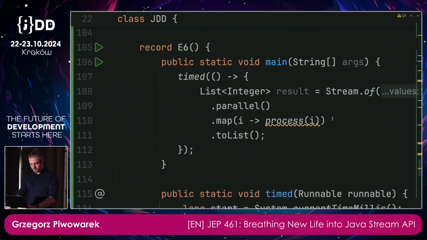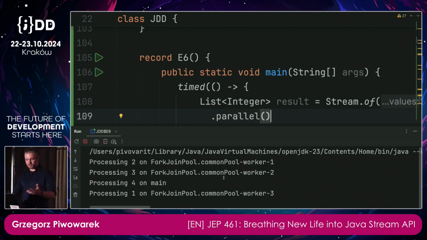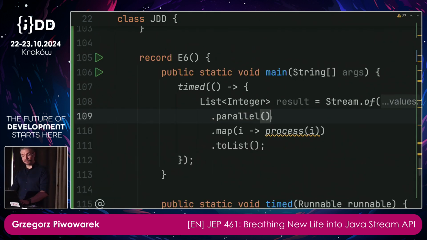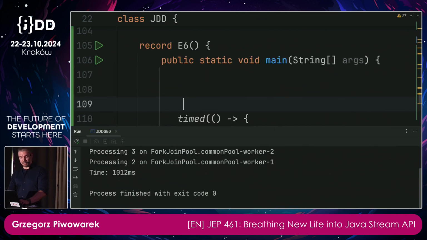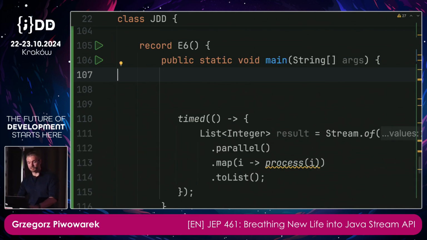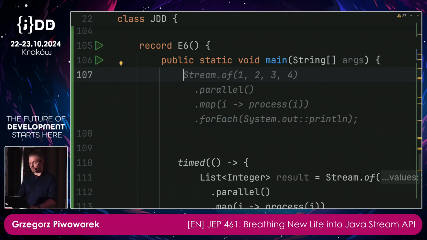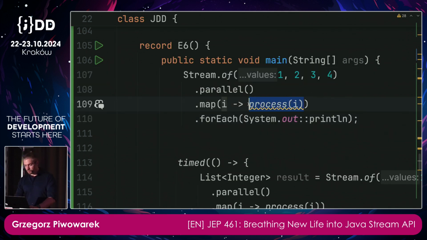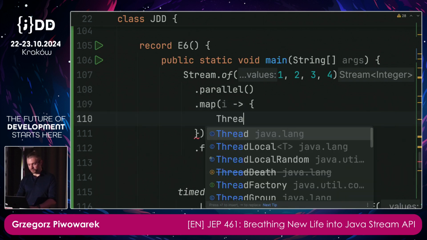But you might be asking, what's wrong with that? It seems to work just fine, and it's running under 1 second. But if someone were to pollute the thread pool in some way, that wouldn't be that fun anymore. So, for example, what I can do is create another stream where I'll be just sleeping forever.